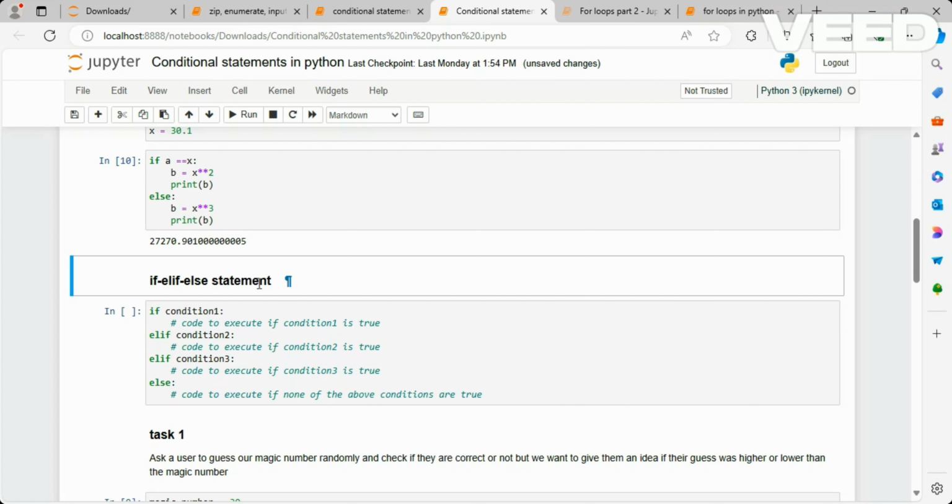And that is where the elif statement comes in. So when we have the if statement, and then we have our else statement, but we want some conditions in between, that is where the elif comes in. So condition 1 is this, then condition 2 elif. So you can put as many elif statements as possible. The only thing is that when you finish, use else statement to wrap it up. And if you don't use else statement, it will still run.